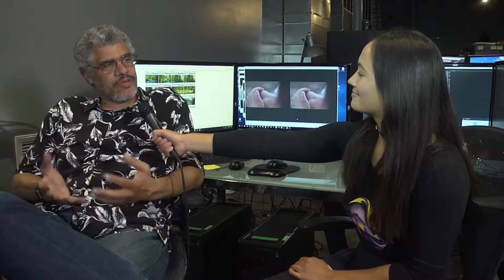So essentially, we go through the script and I break it down to, this is a level 1. This has to be in the show. It doesn't matter how hard it is, doesn't matter how expensive it is. You cannot tell the story without this shot. So that becomes a level 1. Then I break it down to level 2, which is these shots should be in the show. They add production value, they would just look cool. If we can afford it and we have the time, they should be there.